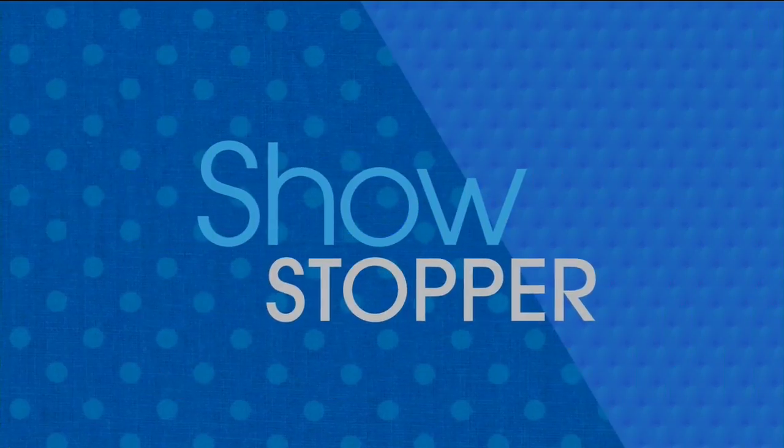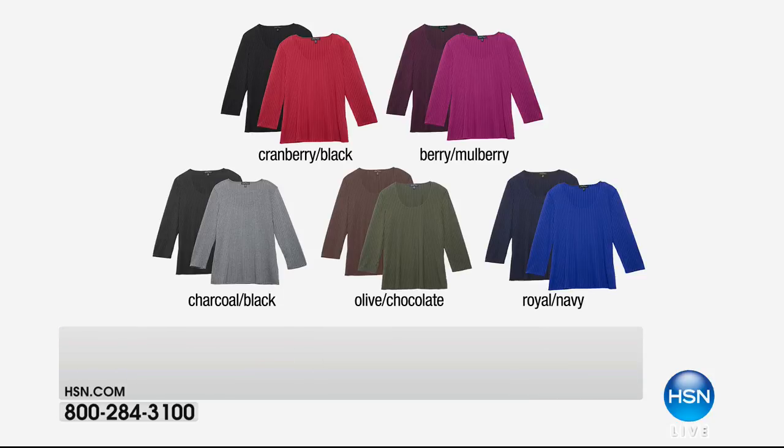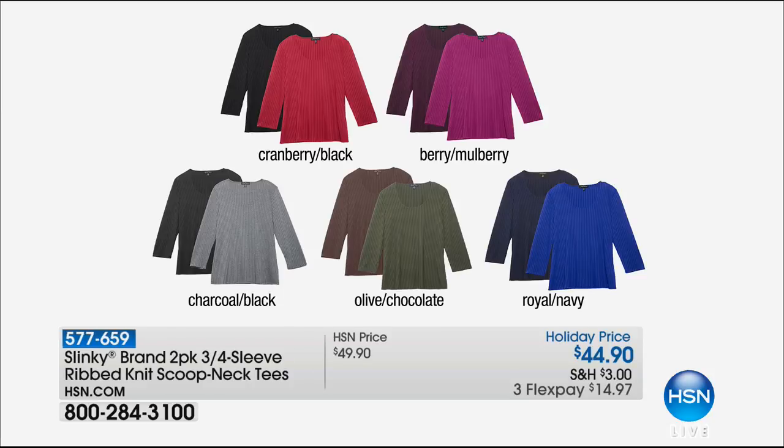And I think I gotta dash this next jacket on too, because it's pretty cute. Here we go. Now, we featured this earlier, and again, we have this huge amount of buy one, basically get another one for free, even in some cases less than the cost of the first one. This is one of those. It is that great two-pack of the three-quarter sleeve rib neck scoop neck tees. And again, let's take a tee, but let's really elevate it. Elevate it, and I think that's a perfect way to do it.